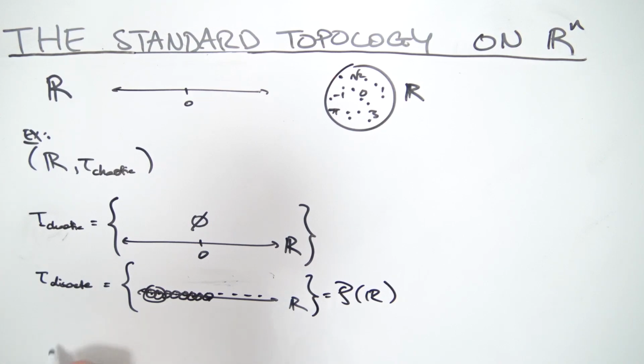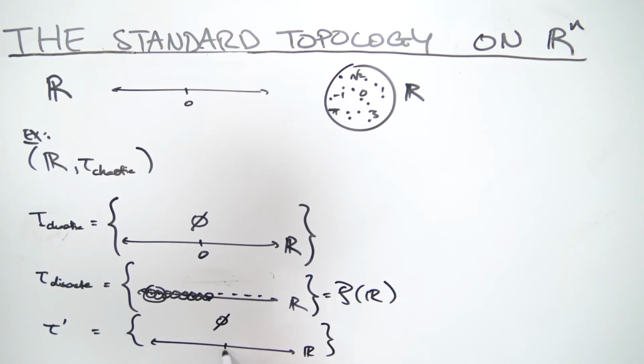Now, maybe just one more example. We could take another topology over here. Maybe you just call it tau prime. What could tau prime be? Well, I'm going to construct another topology. Let's say this is the real number line over here, or the real numbers. And so this is definitely going to be a subset from the axioms. Again, the empty set must also be in there. And let's throw in some more subsets.